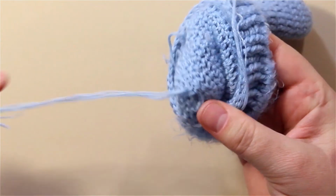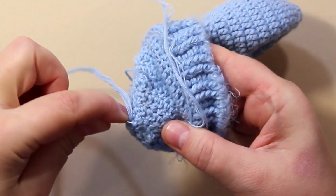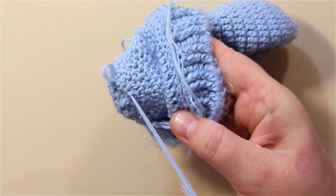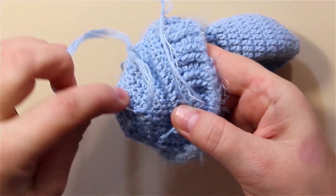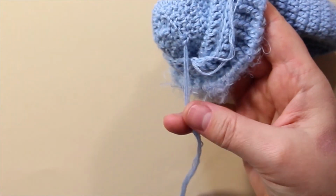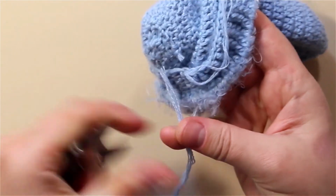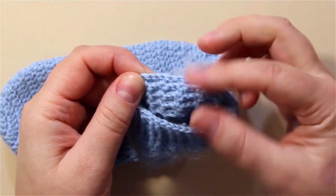Turn the sock inside out and weave in loose ends.